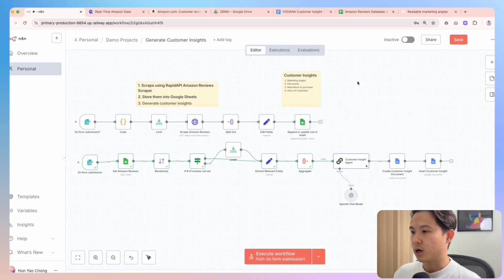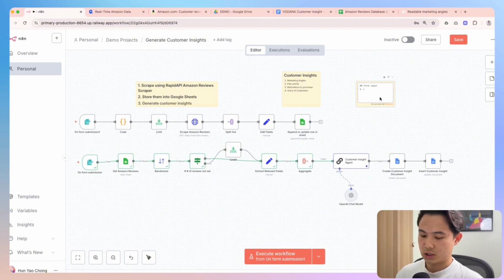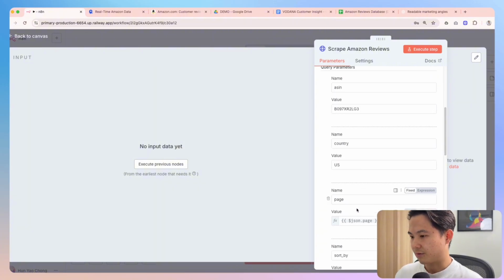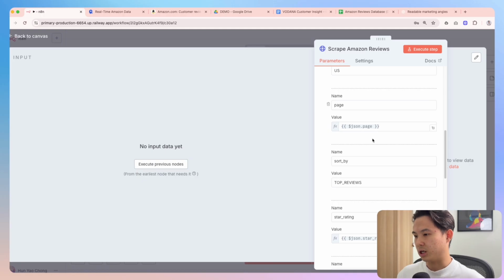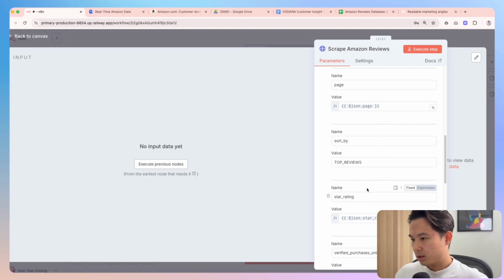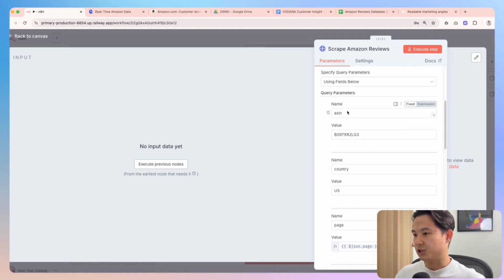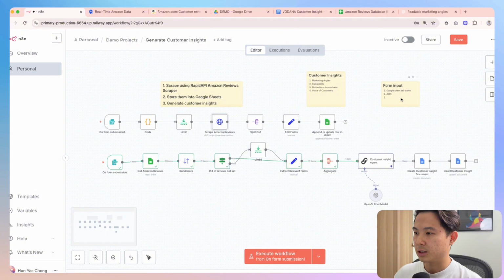So for the first workflow, what we need to make dynamic is the Google Sheet tab name, and then the ASIN, which is the Amazon Standard Identification Number. Country and page should be fine, because those are all done by the code node. Sort by should be fine as well. Star rating, so pretty much just this field right here. Okay, so these are the two things that we need.